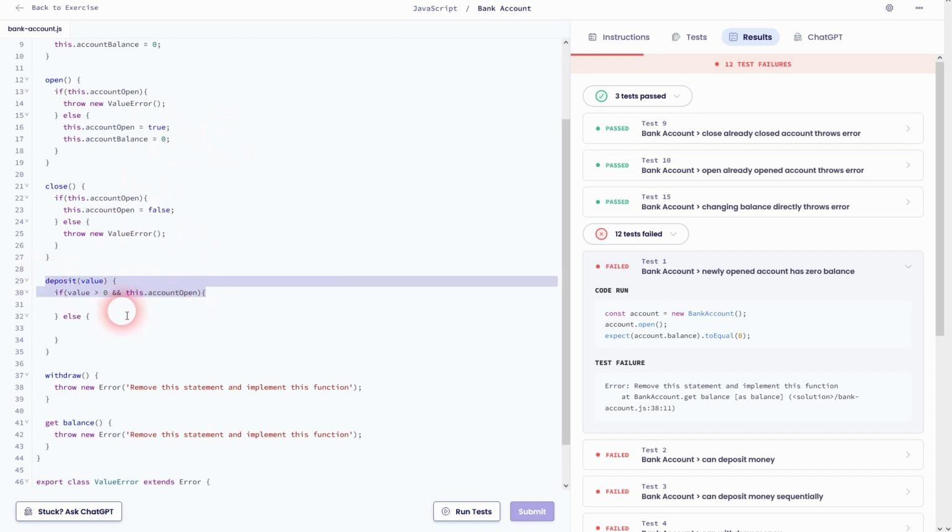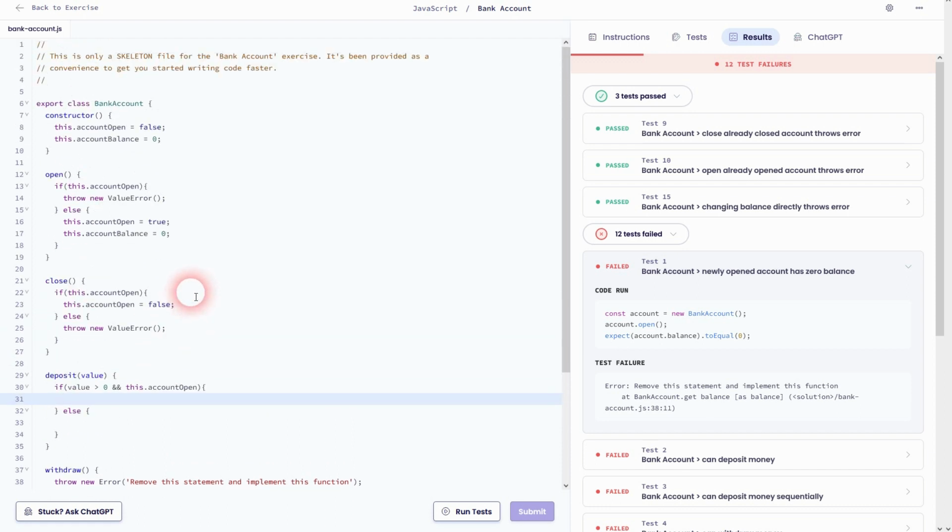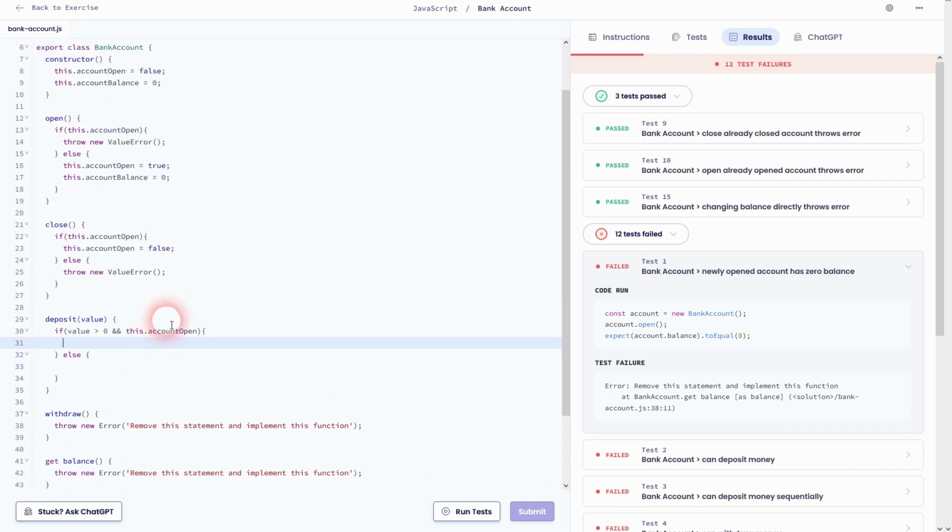So only if this dot account open is true, we will be able to deposit, and the deposit works by using this dot account balance and then plus equal our value. So if we open an account, account open will be set to true, and then we can deposit something.